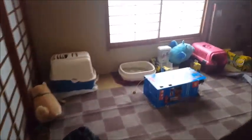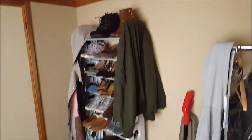And so we have a hallway here. Coats and a window. That's what that looks like. And let's go this way. This is Jack's room. Don't mind the garbage. This is actually the tatami room. We covered it with a carpet so that it would be protected. More shoes and winter jackets, and then all of Jimmy's shoe boxes, and then just a cupboard. There's not really anything in there to see.